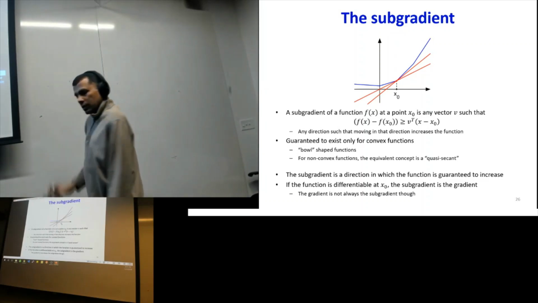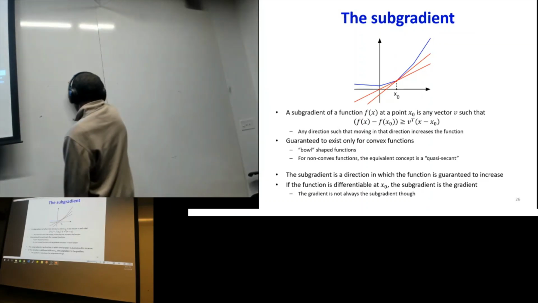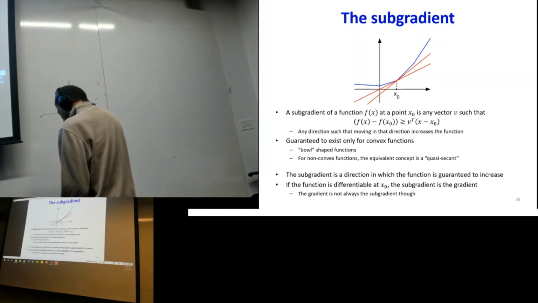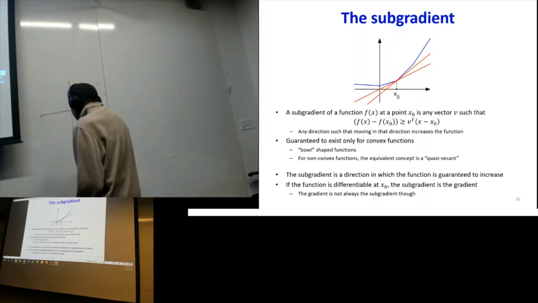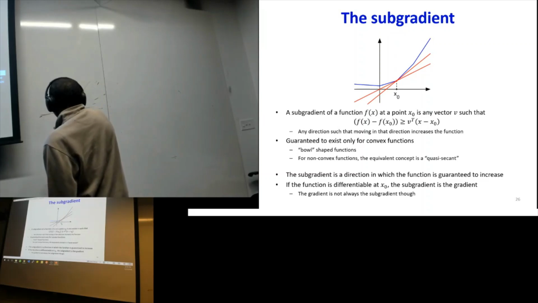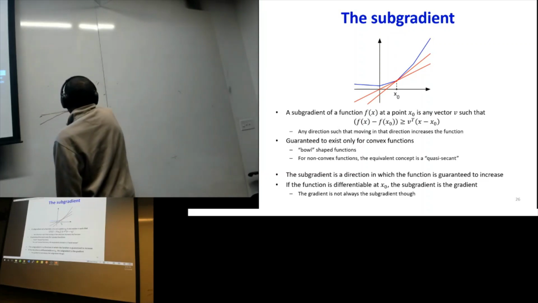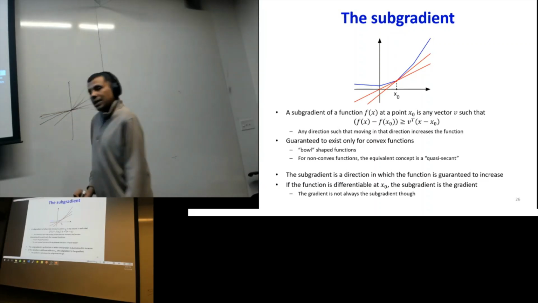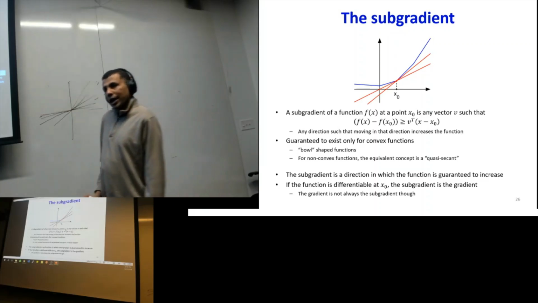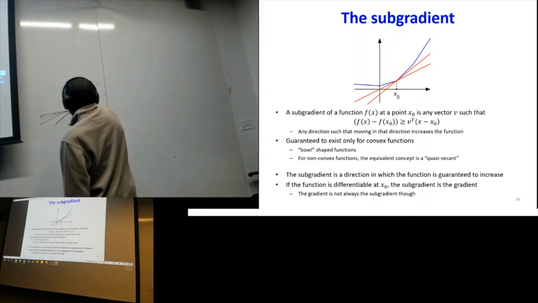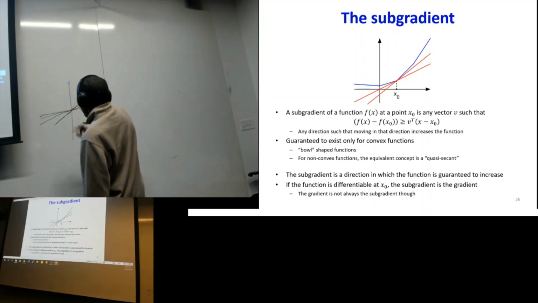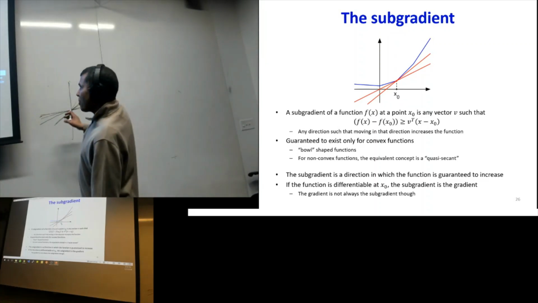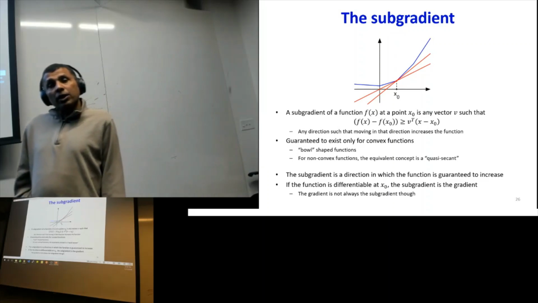So if I have a function which is not differentiable at some point, like the ReLU, then the subgradient is the gradient or the slope of any hyperplane which lies entirely below the curve, touching it at this hinge. All of these represent subgradients of the function at that point, and traveling along in the direction of the subgradient is guaranteed to increase the function. Now, if the function is actually differentiable at this point, the subgradient generalizes the gradient, and is simply going to be the gradient.